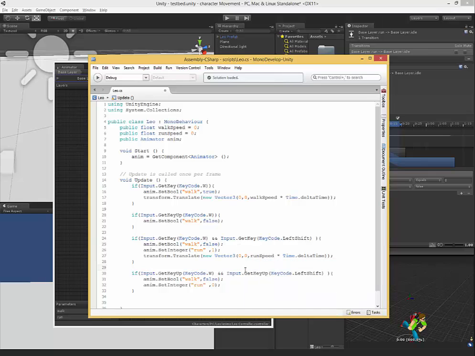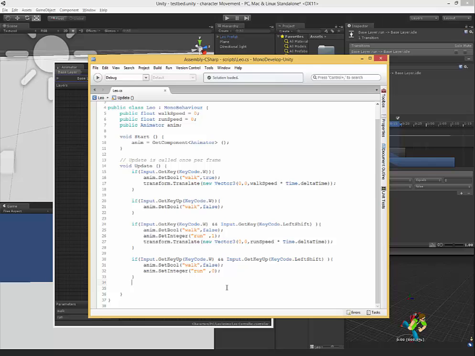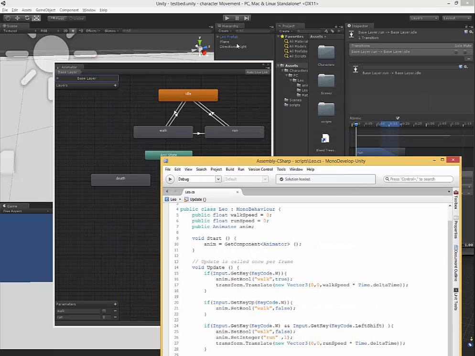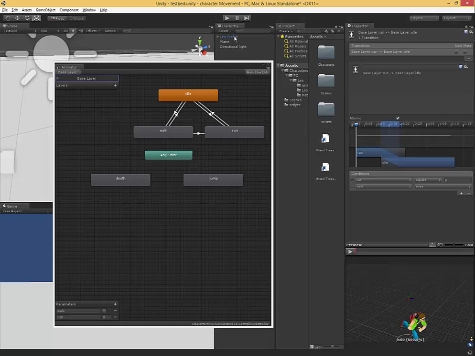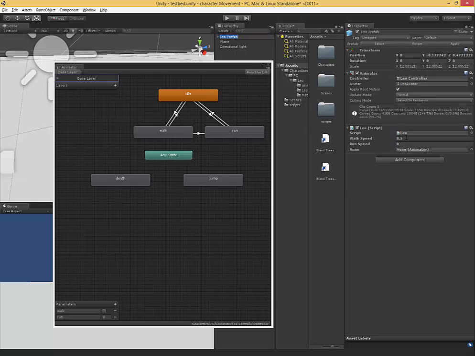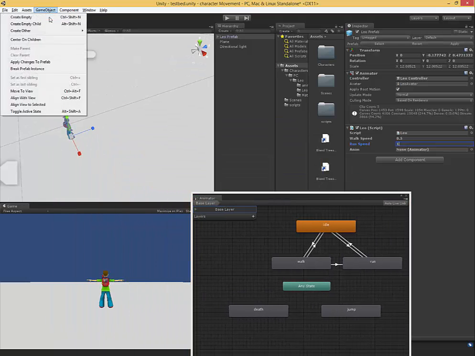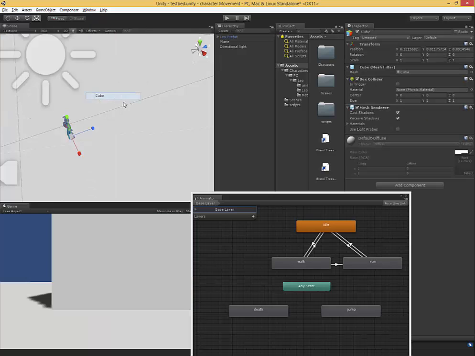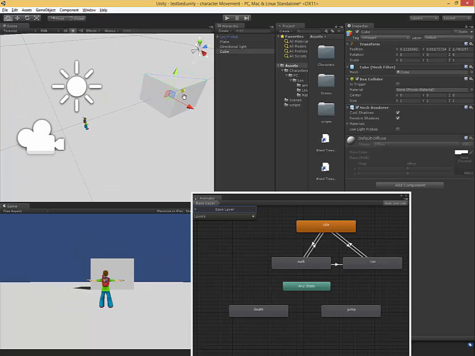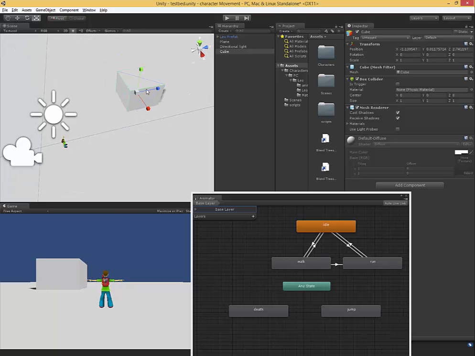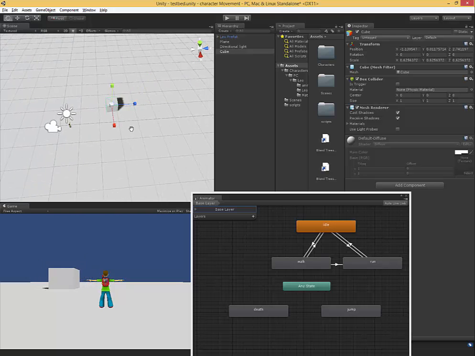Alright, and then let's just take a look at what our walk speed was set to, and then just maybe make run speed 1. That might be too quick even. And I'm going to add some game objects in here, just so we have sort of a marker, to see the distance and speed.